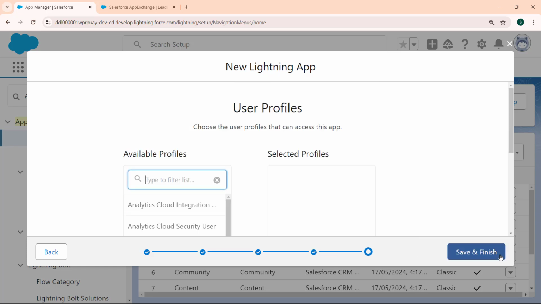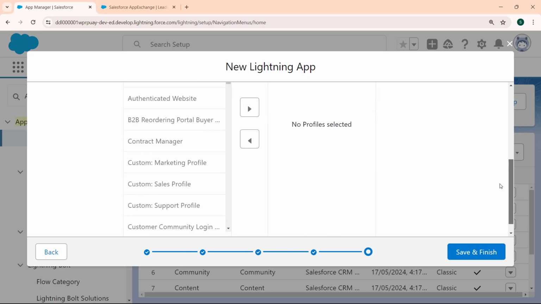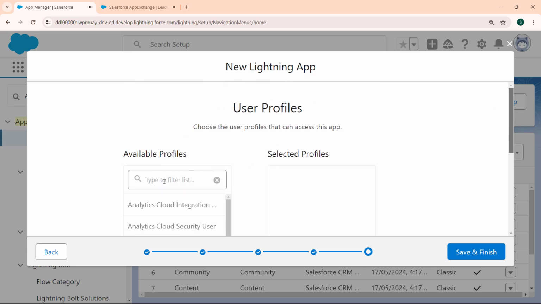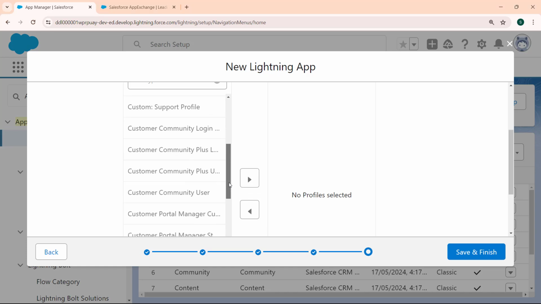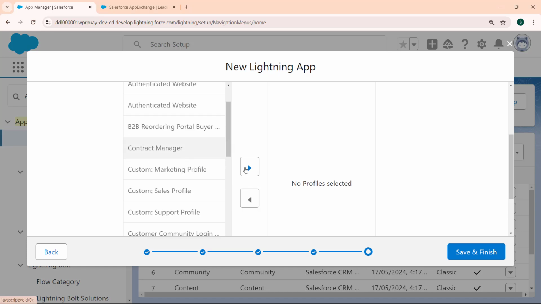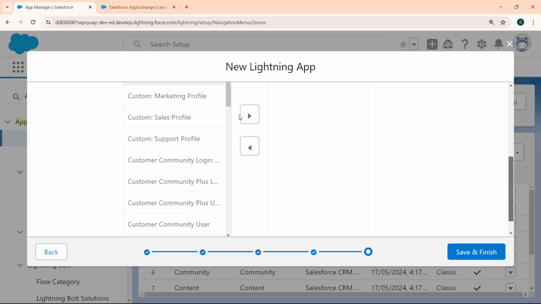So we hit the next button, and here we come up to our next step, that is user profiles. Choose the user profiles that can access this app. So here we choose the user profile Salesforce administrator, and here we select the user profile contract manager and hit the add button, and it will move to the selected profiles from the available profiles.